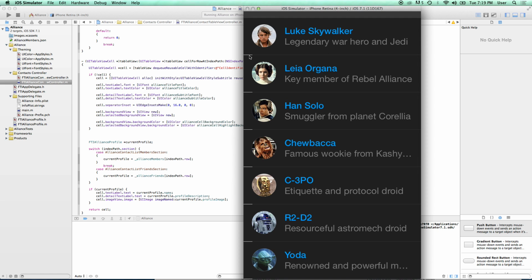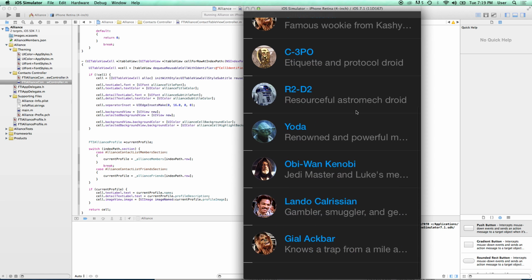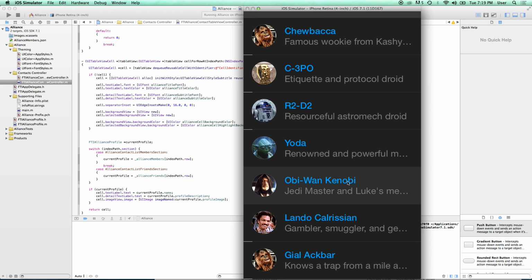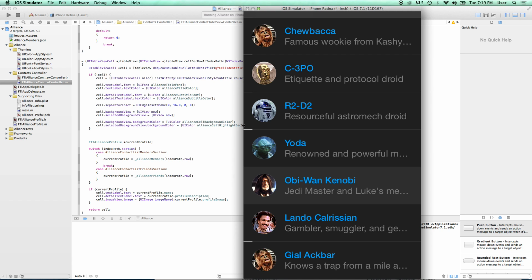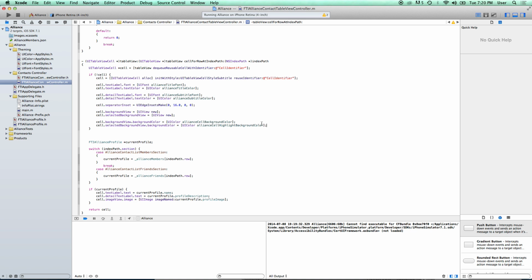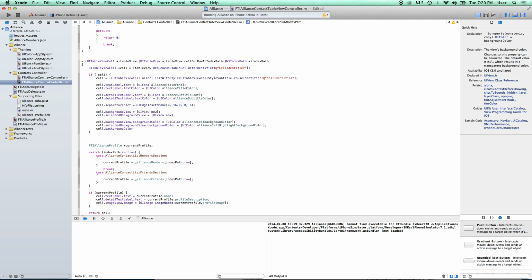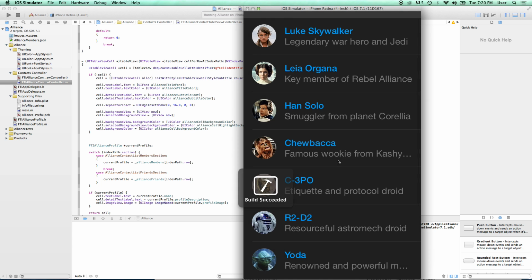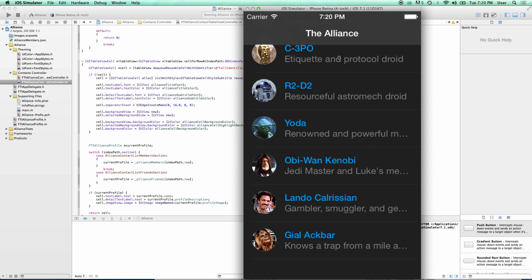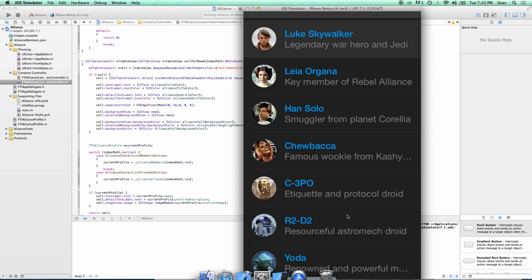There's still this white thing over here. It doesn't quite have all the controls yet. We can click it, it changes color. So to fix the white thing, it turns out that whenever you set a separator inset, the line that normally covers the bottom part of your view is now all of a sudden shortened, and so your cell, not the background view, the actual cell itself is showing through, and the cell is white by default. And so we just want to do one more color and do background color for that actual view, and we can do the UIColor Alliance cell background color, and that'll fix our white line issue. Still doesn't do much, but it's here, and it's all themed correctly.